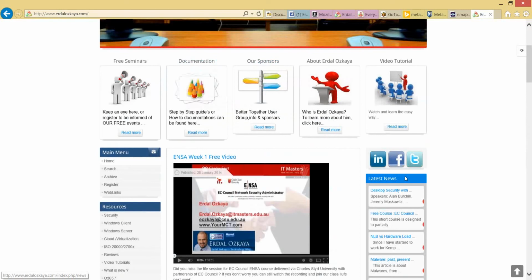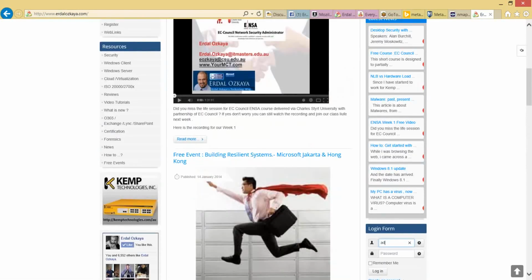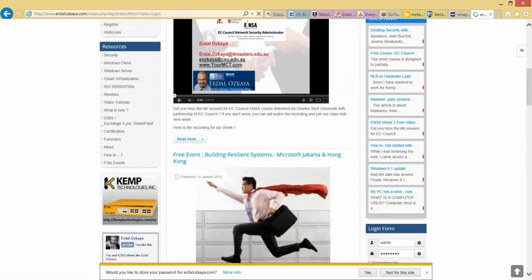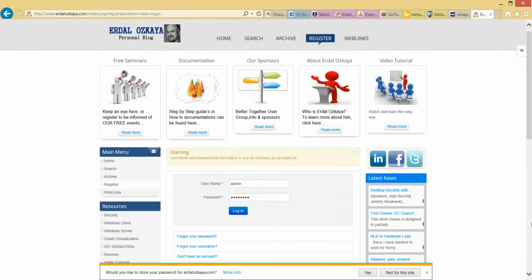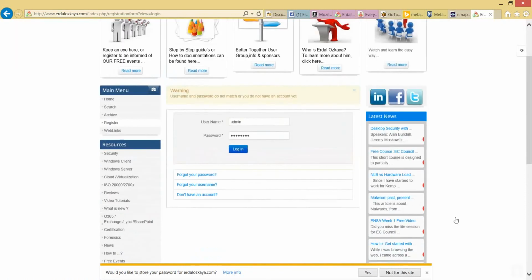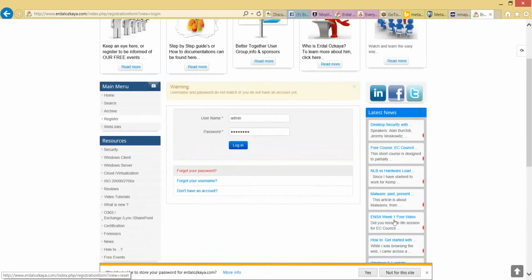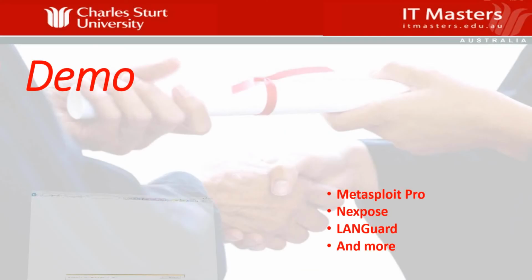Okay, admin, password. Oof, luckily it didn't work. Just for a second I was scared if it was going to work or not. Thank God it didn't. Why did it show that it did? Probably I did something wrong.